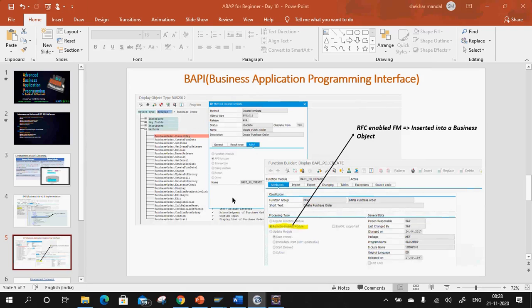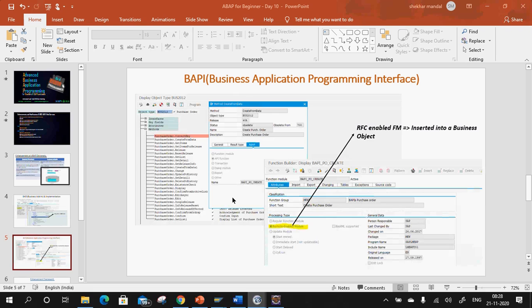So normally, with our experience, when we are working, we Google it out and find what the body is for this. Or sometimes if you ask the functionals, they will go through the configuration in SPRO and find the body name for that. In SPRO also sometimes the bodies are configured, which body gets triggered and for what. If you want to go the hard way, it is CL_EXIT_HANDLER get instance. That is the most authentic way to find which bodies are getting triggered, because it will show you all the bodies. Second option is you Google it out and find which body is getting triggered.